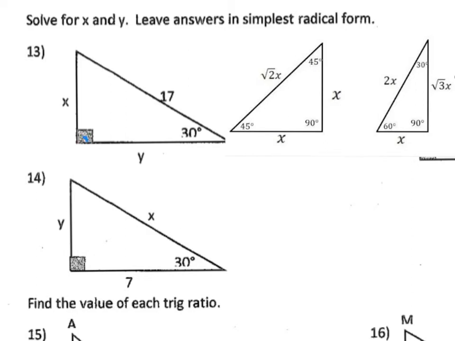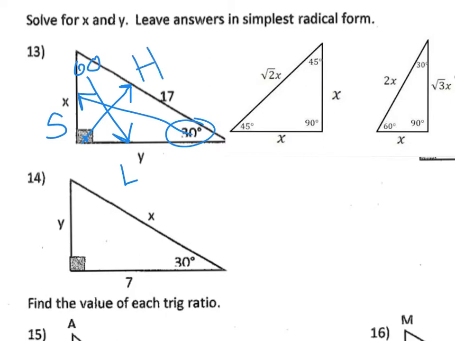This one has a 90 degree here, a 30 degree here, so this would make that 60, so we have a 30, 60, 90 triangle. And so now we need to determine whether we have short legs, long legs, and how we get from where to where. So notice that this is directly across from the 60, which makes this our long leg. So when we solve for y, we'll be solving for our long leg. The 30 over here is directly across from the x, so the x is our short leg, and then remember that our hypotenuse is always across from the right angle, so that makes the hypotenuse.